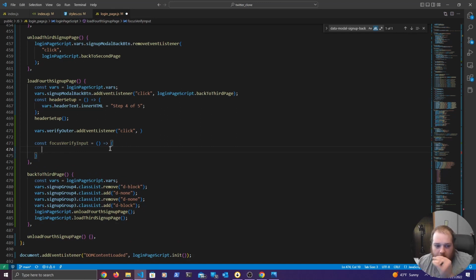So whenever I click on the div, I want the input itself to focus.